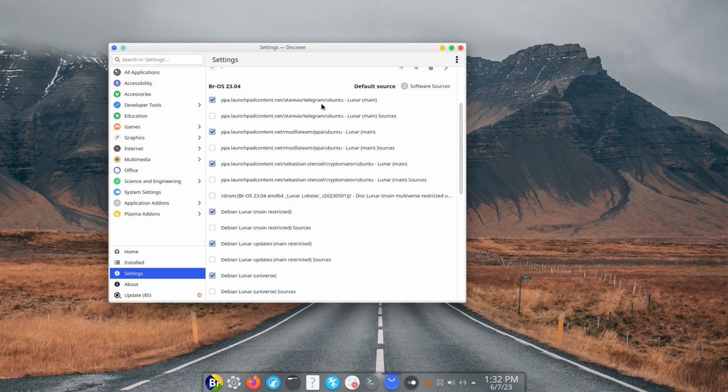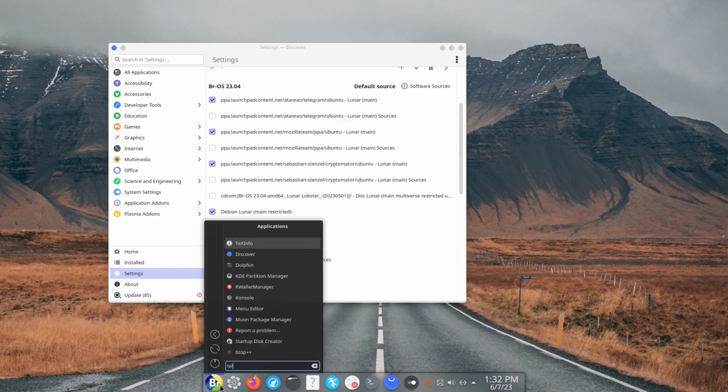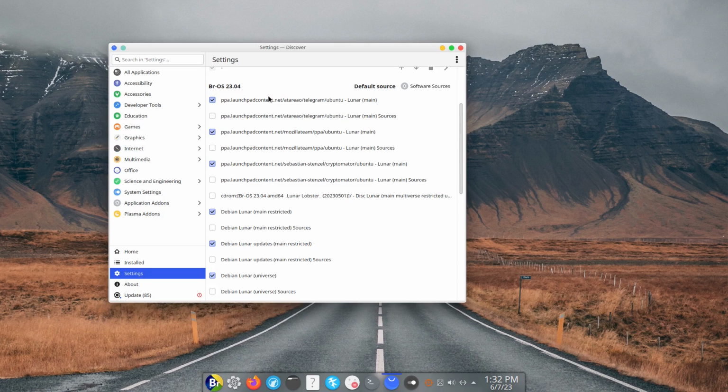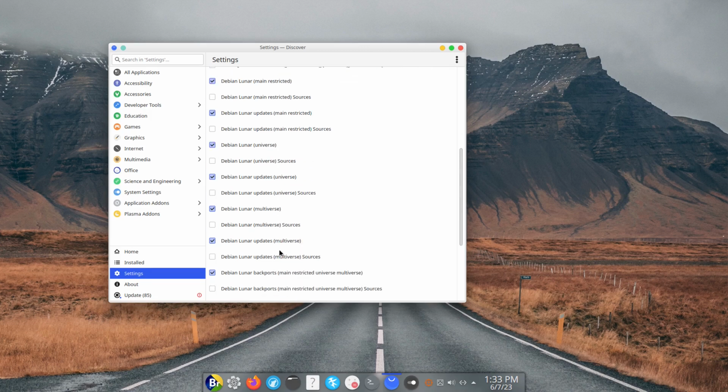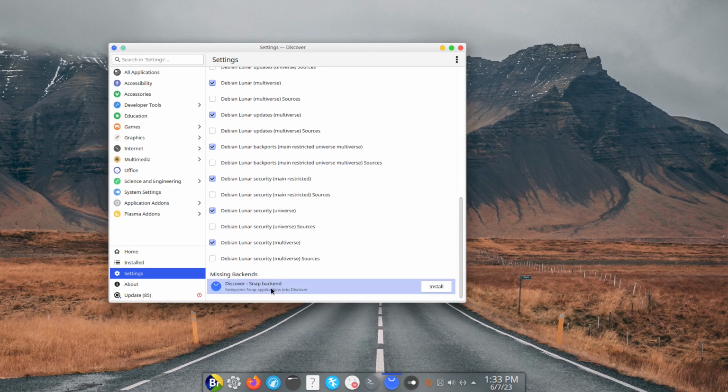Okay, so we have Telegram. Is Telegram on this one? Okay, so Telegram is also installed on the full install. So you can see that they have the PPAs for Telegram, so you can install that. They have PPAs for Mozilla. Is this literally, did Mozilla release a PPA to install Firefox without Snap? Mozilla's not on board with Snaps, buddies. There you go. And then we have a few other options here. Let's see. And then we can install the Snap backend if we wanted to.